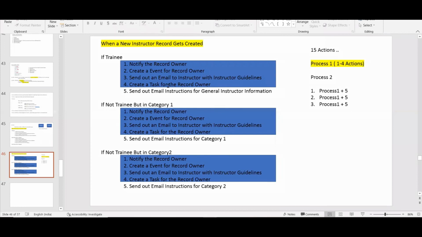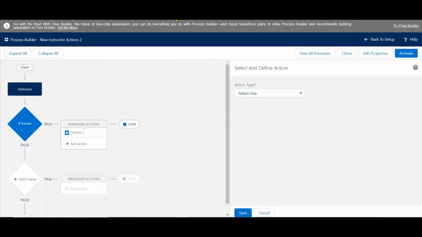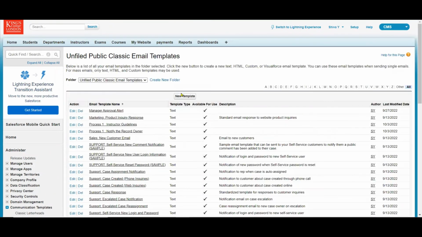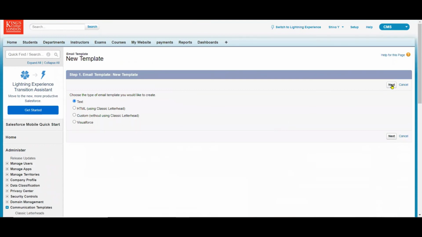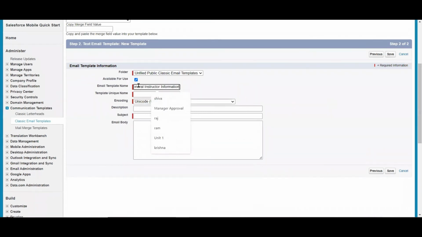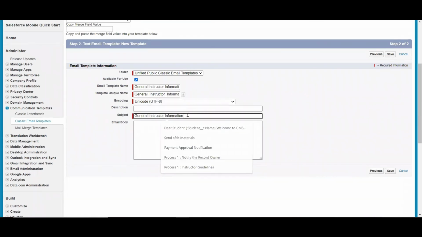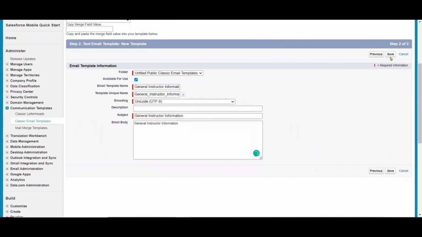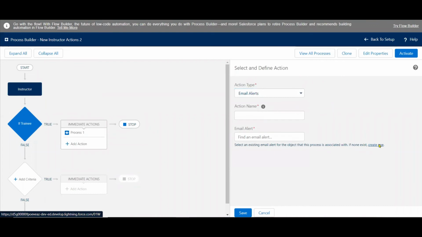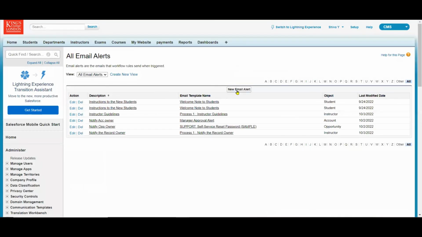What was the second action? Send an email instruction for the general instructor information. For this, I'm creating one more email. Click on new. I created one template. Come here. The type is email alert, and create a new template.